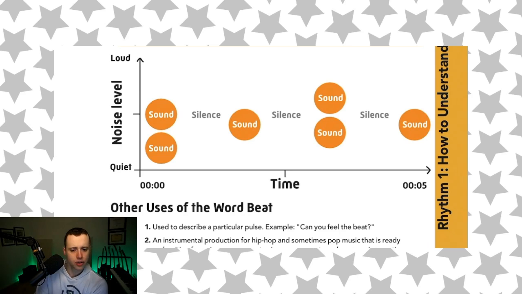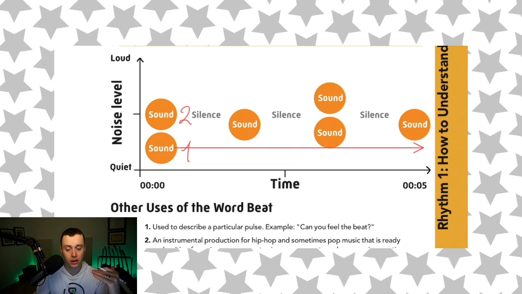So using this graphic as an example, let's break down and understand how many different pulses are happening here. So we have pulse number 1 down here. We have pulse number 2 here. And we can see pulse number 1, there's no other pulse number 1s, because there's no other sounds happening at the same noise level there. So by definition, if it's not happening at the same noise level, it's not going to be a pulse. Also, if it doesn't sound the same, it's not going to be a pulse. Here's pulse number 2. Are there any other pulse number 2s? Nope. No pulse number 2s.